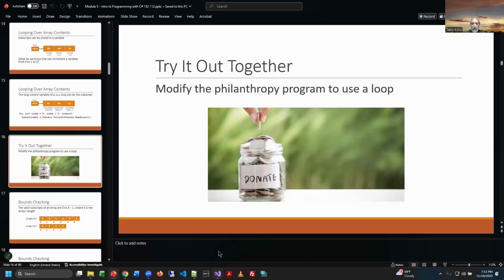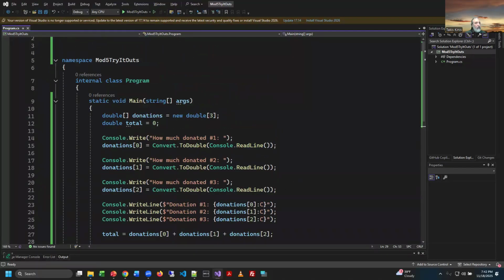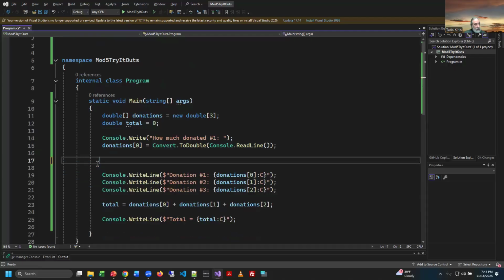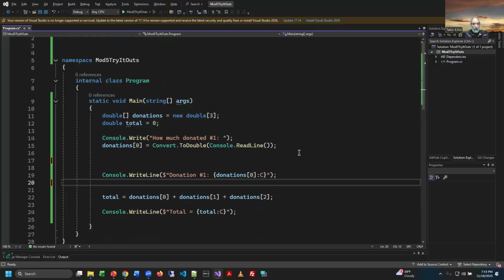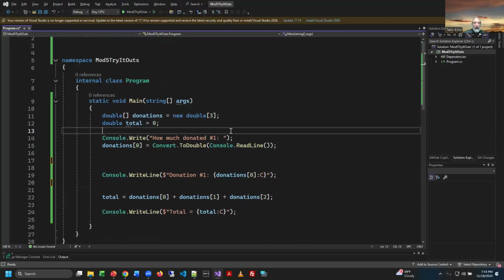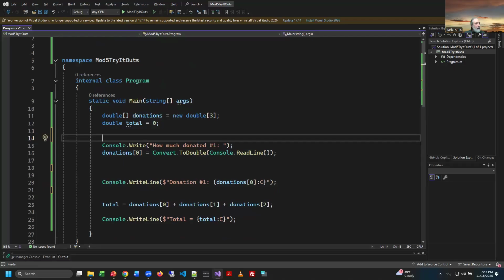So if we go back to this code, where are the spots where we can gain some efficiency? Well, let's get rid of this, because I don't need to do the prompts 3 times. And then if you think about it, I also don't need to do the write lines 3 times, because we're traversing the same structure. It fits really well to put it into a loop. And so here's the example that I'll put together. I'll start with a for loop.